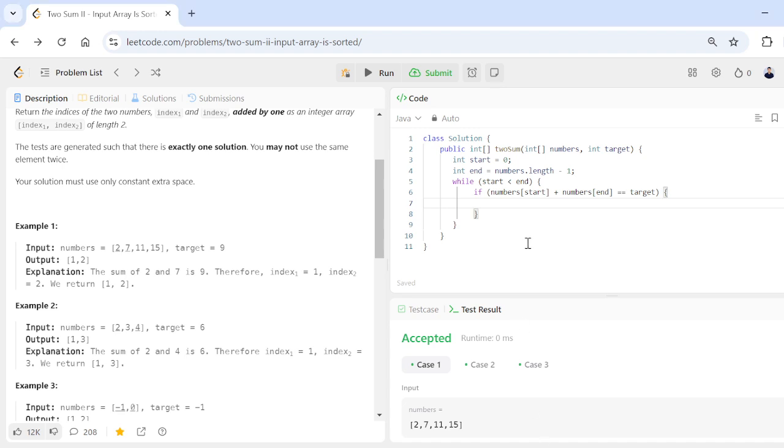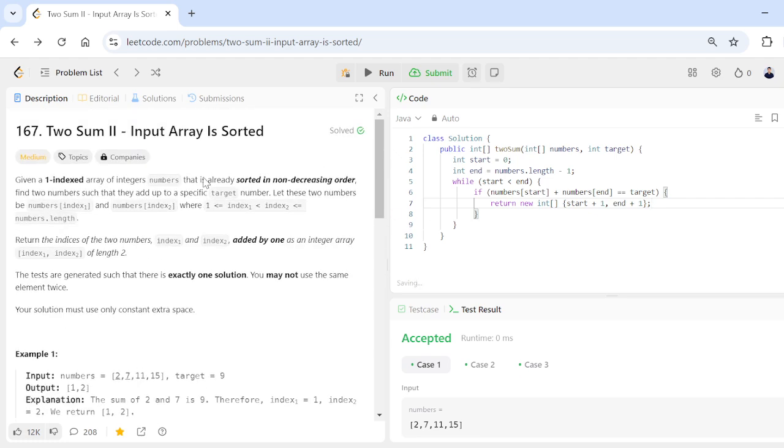So we can return from here. We will write return new int array, and then we will mention the pointers, adding 1 to both of them because we are starting the index from 1 as per the description. That's how we will return both start and end.